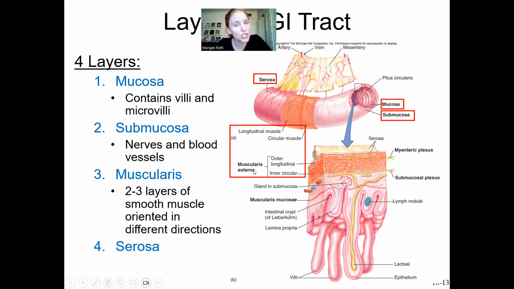Now, there is one additional layer in the stomach. That third layer in the stomach will be what's called an oblique layer, and that is going to be for churning, for moving things around. So the purpose of the muscularis is to have contractions of smooth muscle for the purpose of moving things along or for mixing. We'll come back to that when we talk about peristalsis and segmentation. And then the very, very outside, we have a serous membrane that's known as the serosa, also known as the visceral peritoneum. That is going to be just the outer layer there for protection. Okay, so quick anatomy review there.